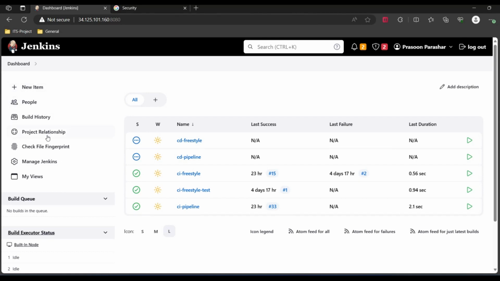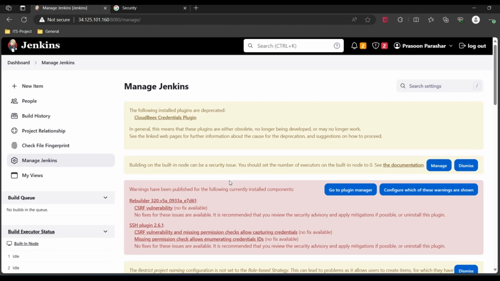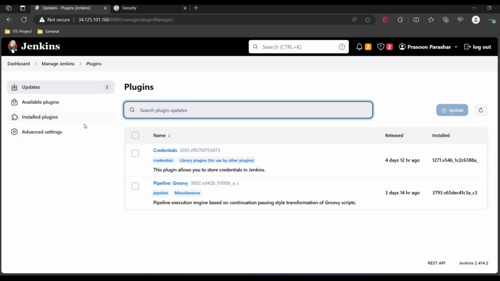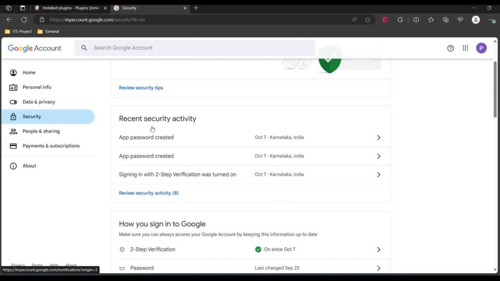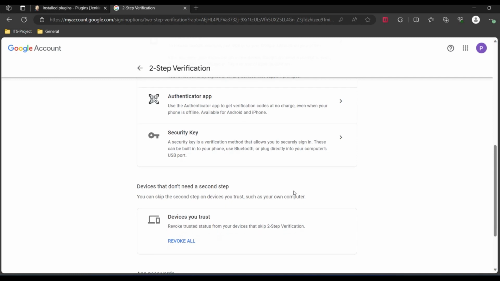Now, let's see how to send email notification. Install this email extension plugin. I have already installed it. Go to your Google account, enable two-step verification, click on it, and then scroll down.